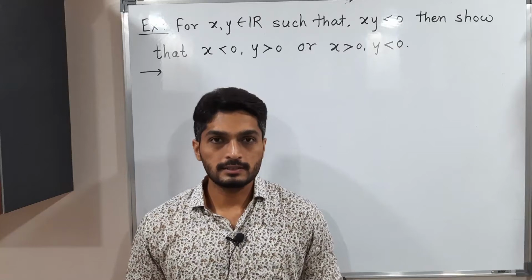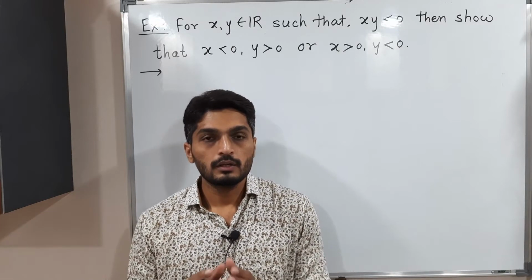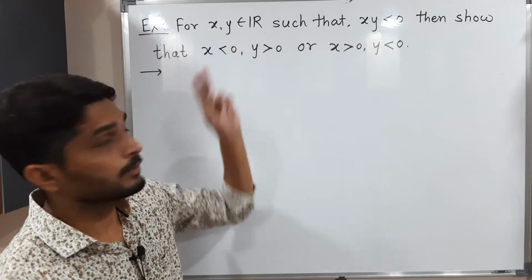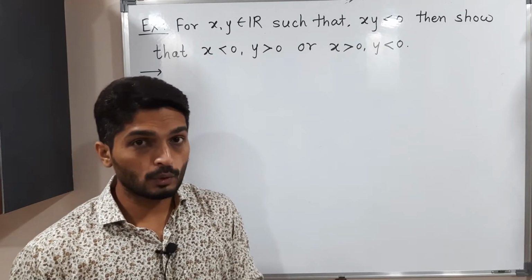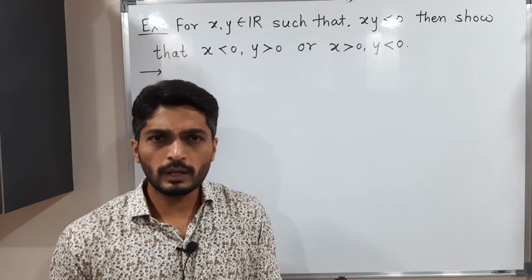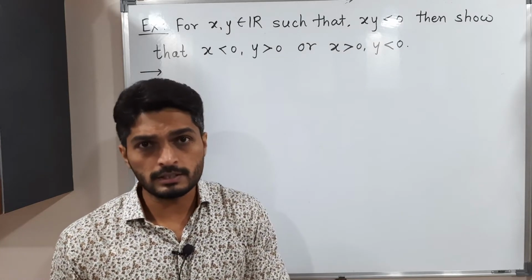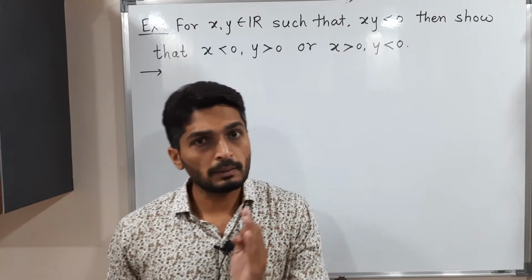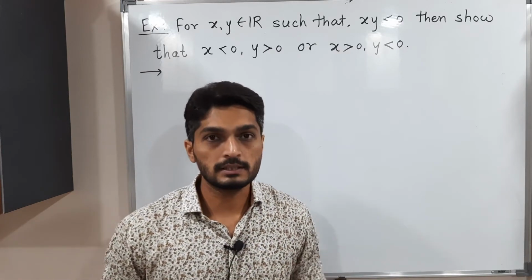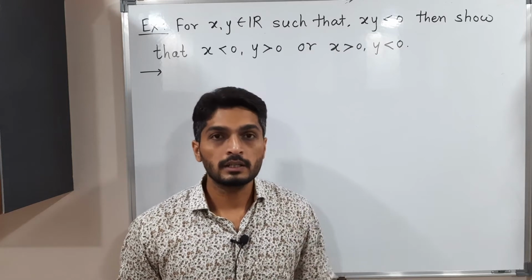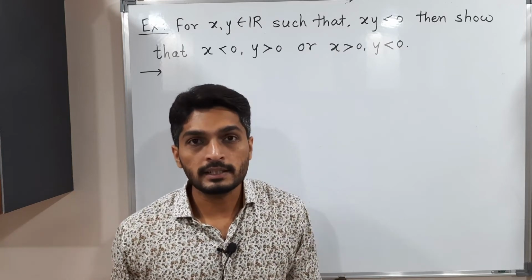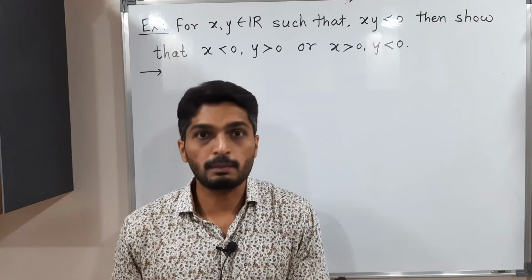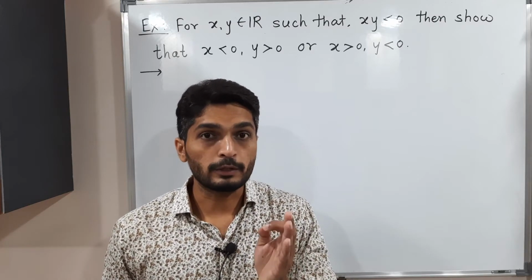Let us discuss this result. Okay, so see, we are already familiar with this result. This result says if you have two real numbers having product is negative. So I think in 5th or 4th standard we have already studied product is negative, that means 100% one number is positive and the second number is negative. So here we have written either x is positive, y is negative, or x is negative, y is positive. We have studied this part, but see, we are going to prove it now.